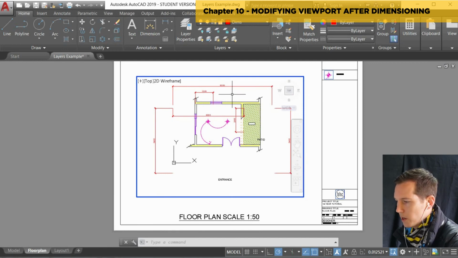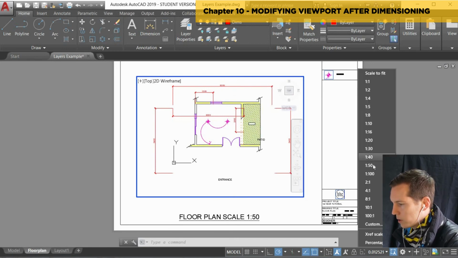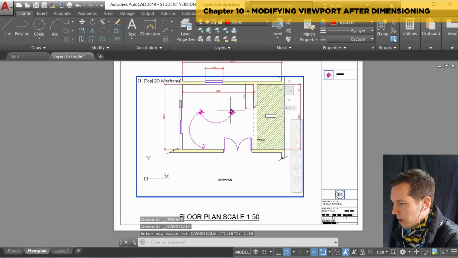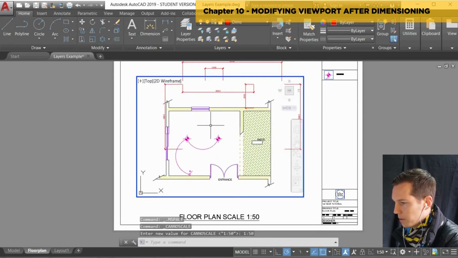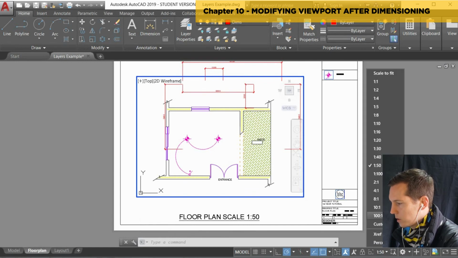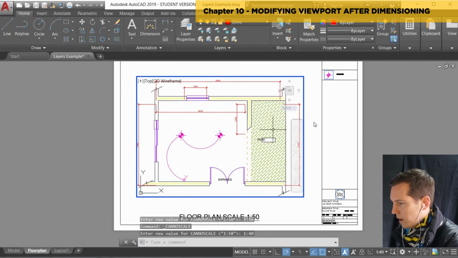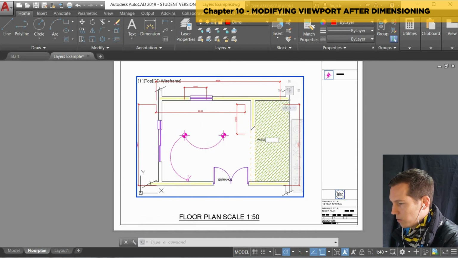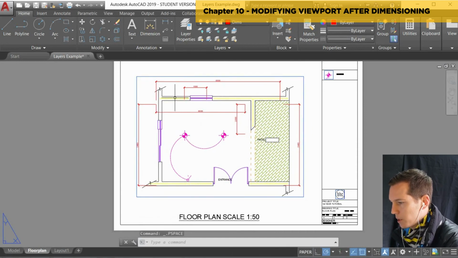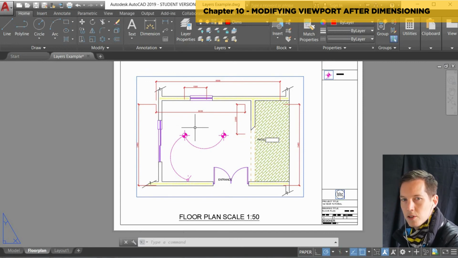So if I go in here and change the scale, I did it just by zooming. If I went over here and it was on scale 1 to 50, you can actually see the dimensions updated a little bit there, but I'm going to change the scale to something else, 1 to 40, let's say. My dimensions kind of snap there for a second, but not perfectly. And let's say I pan this a little bit this way. I don't want to have to redo all these dimensions now because they don't line up. But because I used snapping, they are still associated to those points.